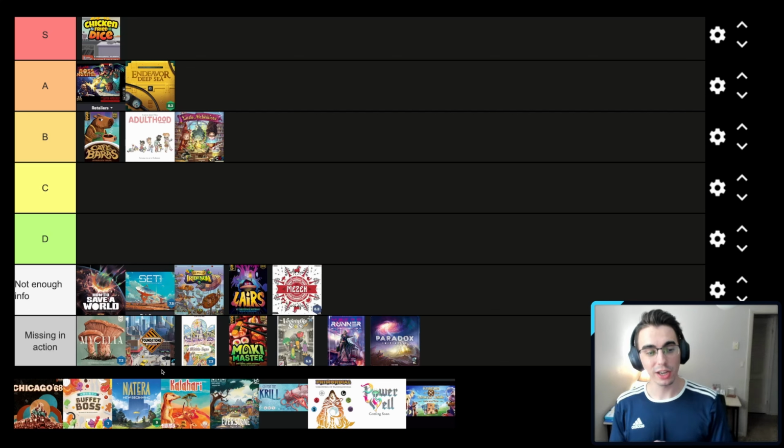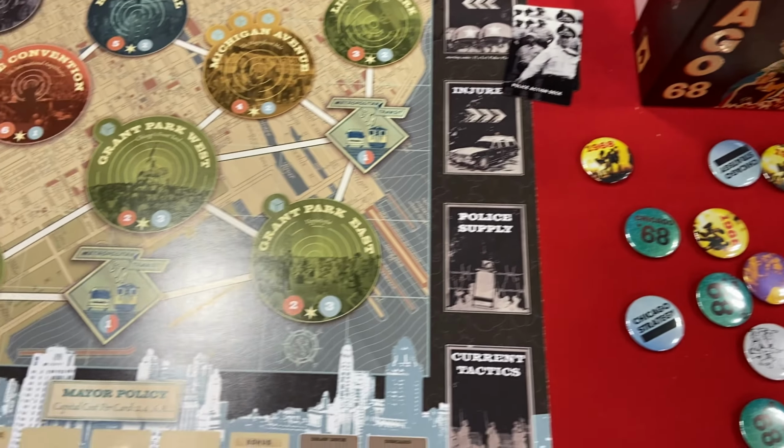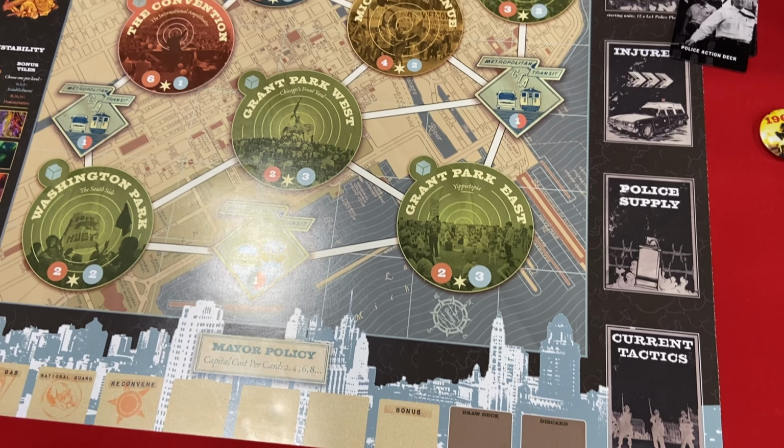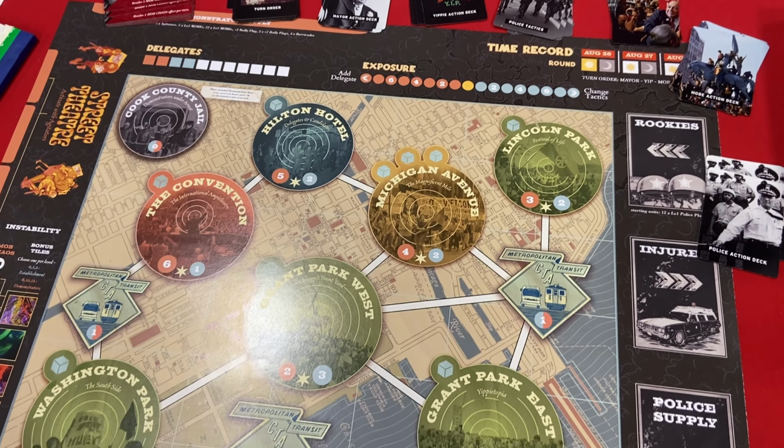All right, next up is Chicago 68, 24 thumbs up, 1 to 4 players, 90 to 180 minutes. Its description reads, compete for the hearts and minds of America at the convention riots of 68. Its tags are action event, area majority influence, political, and war game.